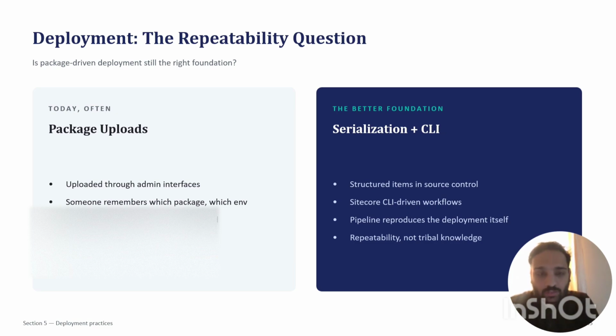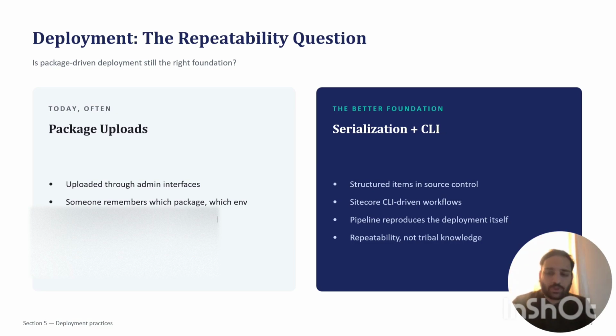Again, this is one of the most interesting parts. One thing that I would like to push clients on, even if it's a little uncomfortable: if your deployment process still leans on uploading packages through admin interfaces, this is a good moment to question that. Not because packages are evil, but ask yourself honestly, is package-driven deployment still the right foundation for a modern CI/CD process? Serialization plus Sitecore CLI gets you something packages never really delivered: repeatability.